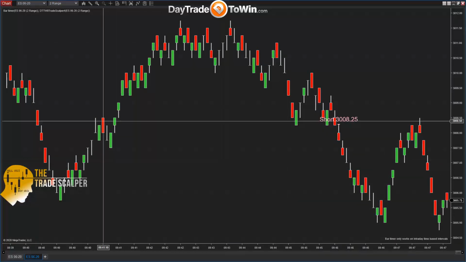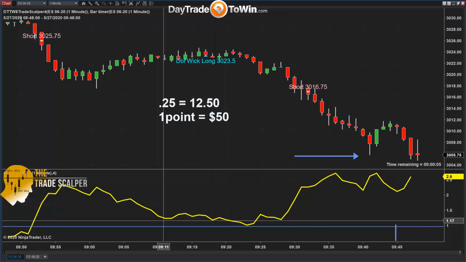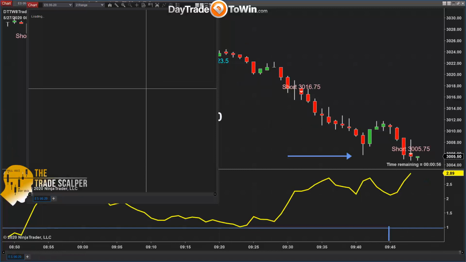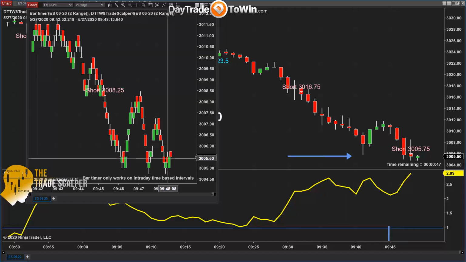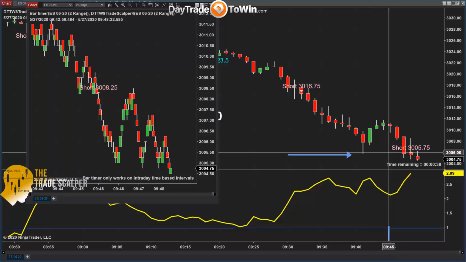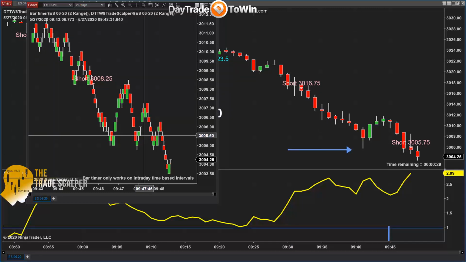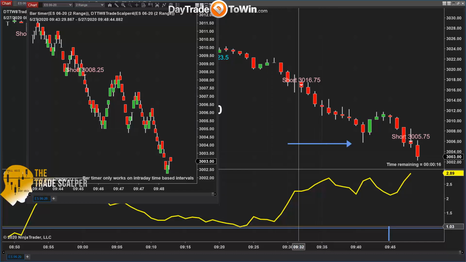This is a range chart, and this here would be a 1-minute chart. The difference between the two charts is that one is based on time and the other is based on movement. A 2-range chart, let me just bring this out here, is over here, and this is 1 minute. Every candle on the range chart is based off 2 ticks, so it's just distance. This here is time. When the 1-minute candle closes, there's a recalculation. The range chart is movement only, no basis off of time whatsoever. So if the market is moving, the signals are being generated on distance. This here allows you to use not just distance, but time. The candles have to close for the calculation to operate.